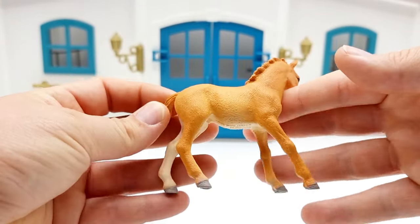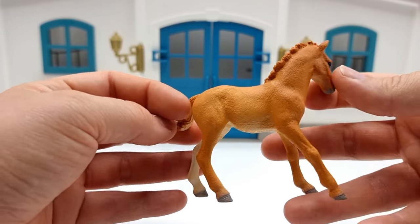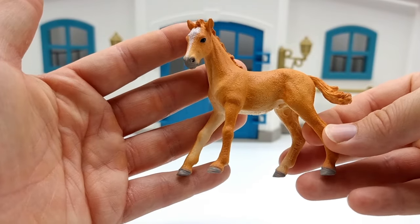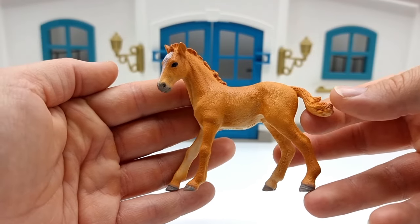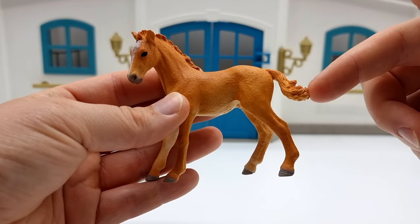He is so cute. I really love chestnuts, so I adore this color. The more fiery, the better. And he is certainly orange, which I think is probably the most attractive thing about this model. But the pose is also really cute, especially how the tail is sculpted.